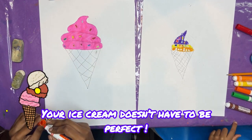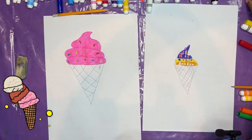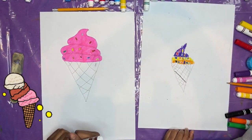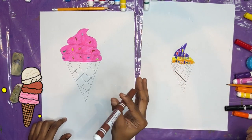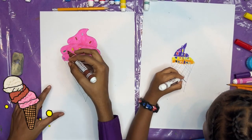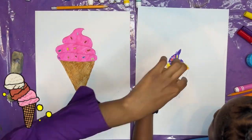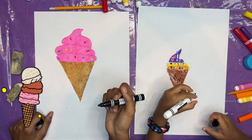Your ice cream doesn't have to be perfect. That's right. So guys, now we're going to color our cone. What color are we using for our cone? Brown. Let's color our cone. Now we're going to use the black and outline our ice cream.